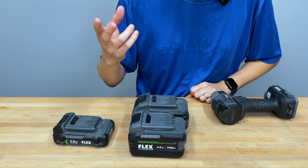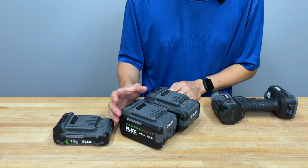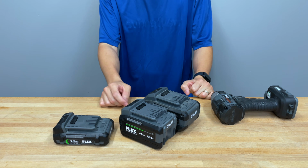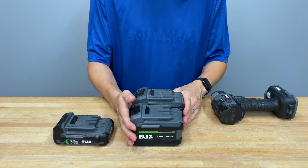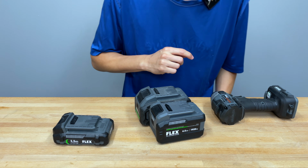But the difference with this one compared to some of the other ones that I've seen is that they have this thing called thermal heat management, which is something I pointed out when stacked lithium first came out. Since there's a bunch of cells stacked on top of another, the cells in the middle, and even the ones on the edges, top and bottom, are still going to get hot. I believe they tried to solve this with some type of cooling gel insert. So we'll see how it stands up in the long term. But because of that cooling technology they had to put into place, it doesn't get to be as compact as some of the other tools. If anything, the 6 and the 8 are almost exactly the same size, except maybe the 8 sticks out just a little bit more. So just keep that in mind.